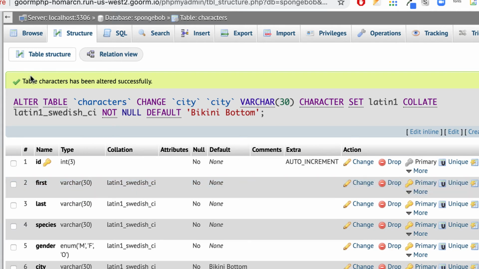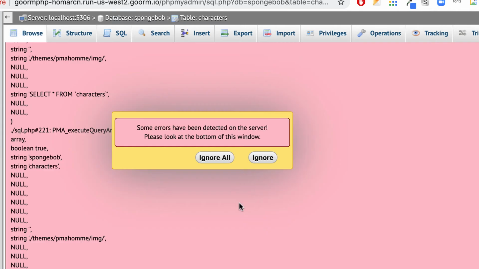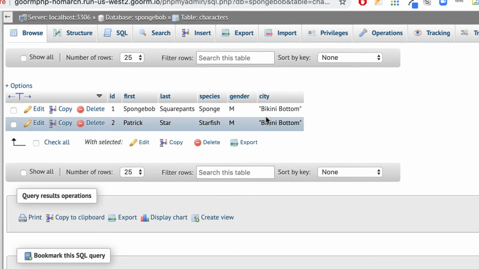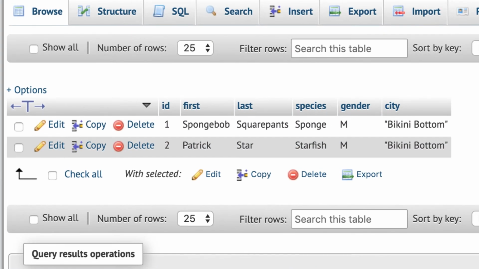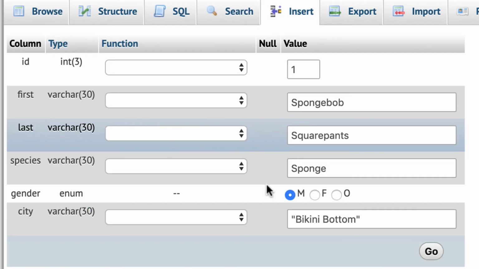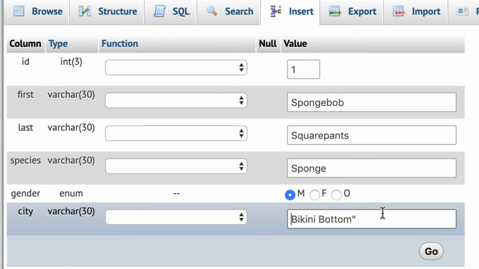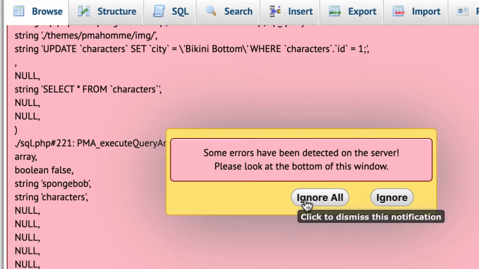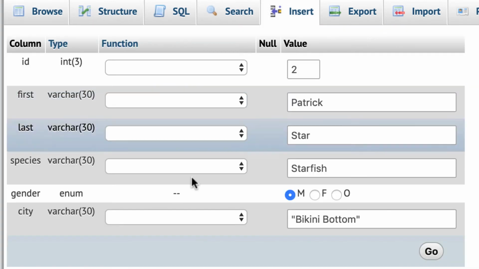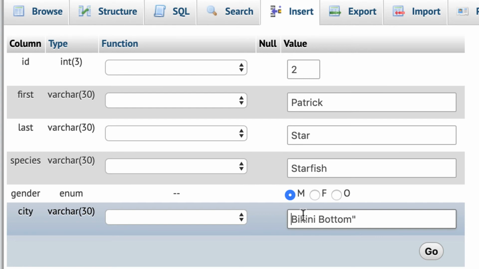Now I'm also going to go back to browse and just check out the items in our table, and just keep hitting ignore all. I'm not sure why that's coming up. Now it didn't change these because they're already in there. Now if you needed to change these, you could certainly write code that says alter table or whatever, or you could just go in here and just hit edit and just go back and just take them out here. And then hit go and just hit ignore all again. And then same thing for this one. We're going to hit edit, and we're going to backspace, and we're going to backspace.